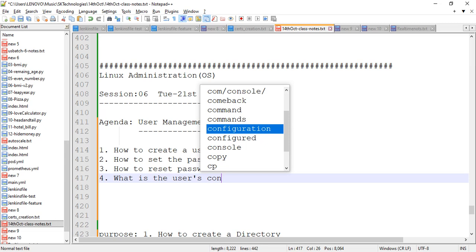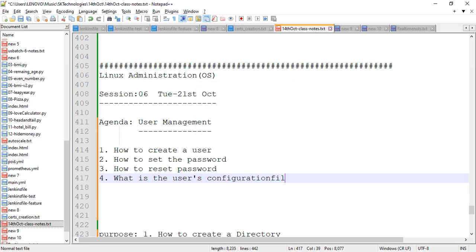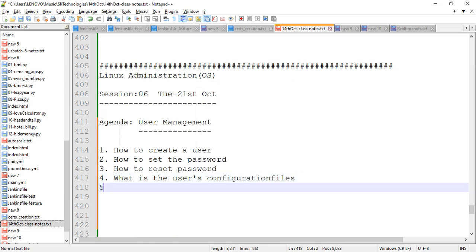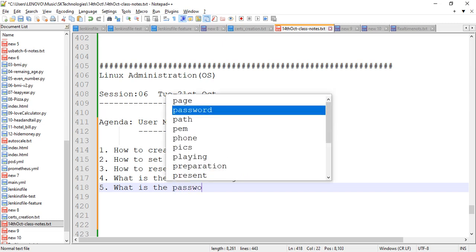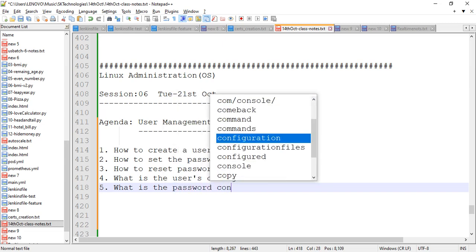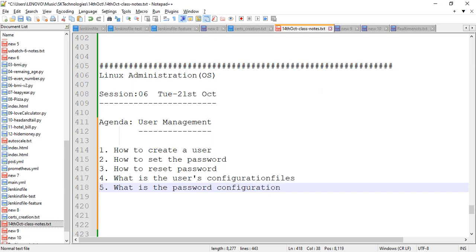I will tell you what these configuration files are. These two lines are from an interview perspective. They will ask directly, what is the user's configuration file? In the same way, what is the password configuration file?